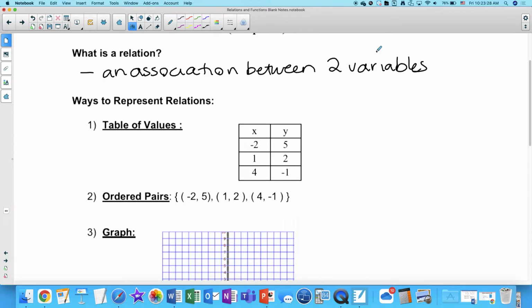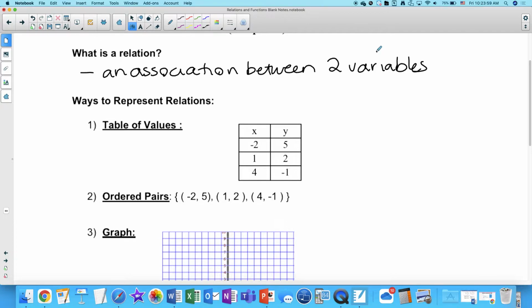But yeah, so that's one way to tell: just say which of those two things makes more sense. Does your age depend on your height, or does your height depend on your age? If your height depends on your age, then height is the dependent variable and age is the independent variable. Okay, so I'm going to speak to that as well, because it's important when we talk about representations of relations that we know what goes where.